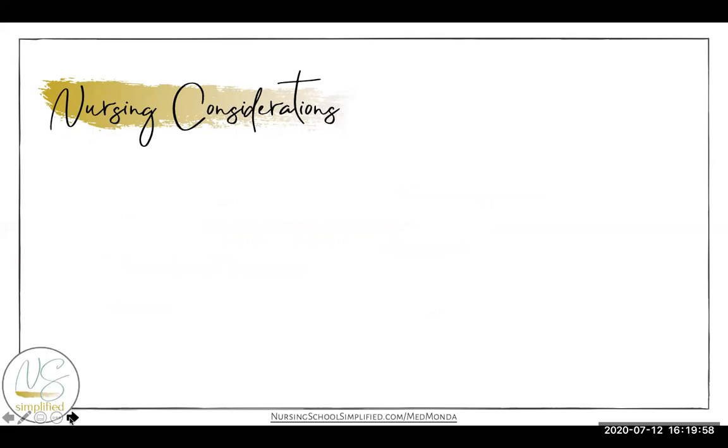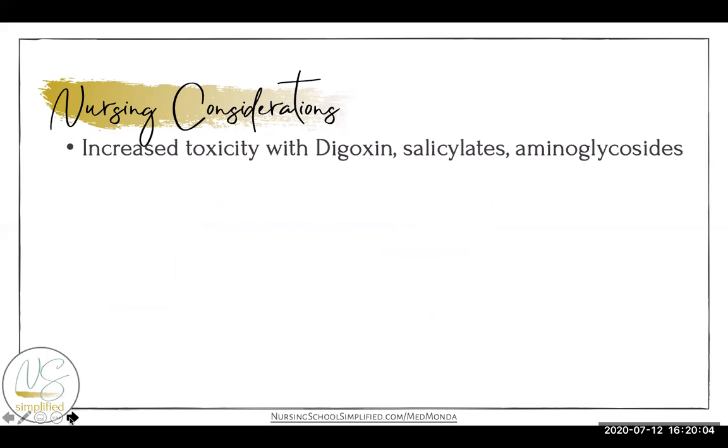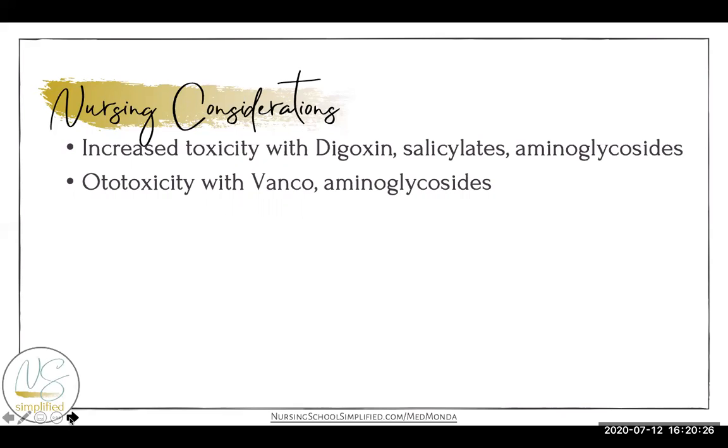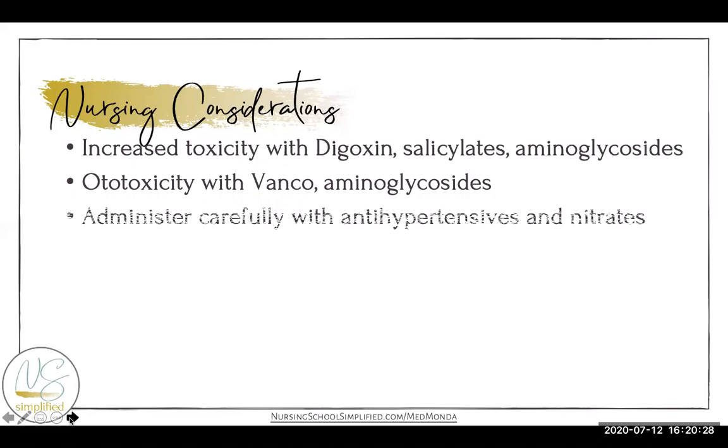So, our nursing considerations, or things we need to think about when we're administering this medication: it increases toxicity with digoxin, salicylates, and aminoglycosides. And there are other medications that can potentiate Lasix or that Lasix can potentiate, meaning make stronger. So, we need to be aware of that and monitor our patients. Ototoxicity with vancomycin and aminoglycosides. We need to administer carefully with other antihypertensives and nitrates because our patients can develop hypotension.